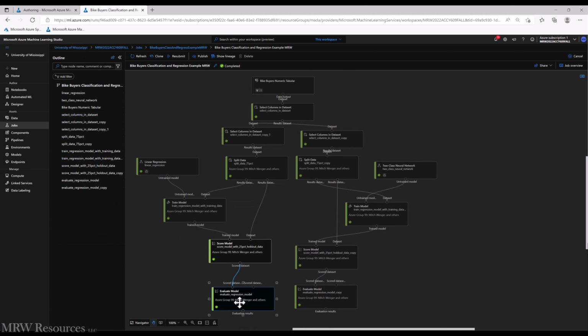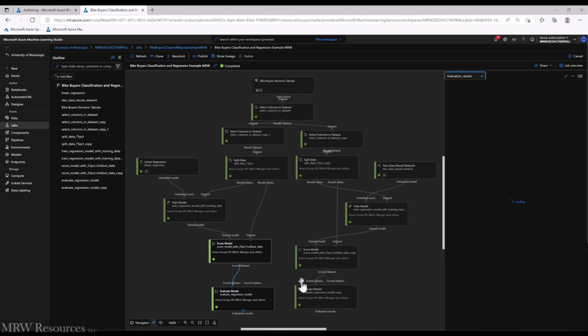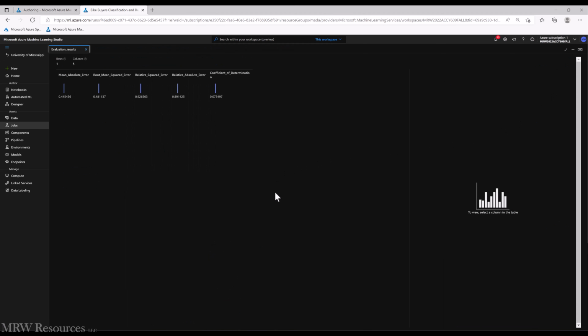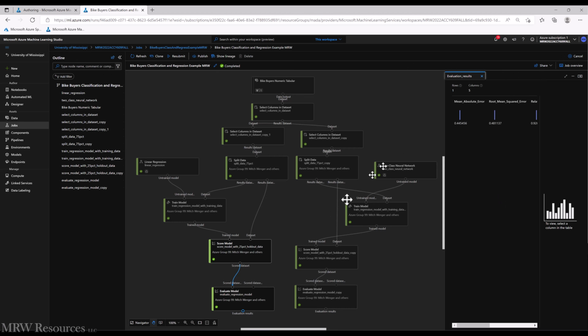Now, with the evaluate model for the regression, we get our standard R squared and RMSE, MAE, which aren't really all that comparable. And in essence, this is a classification problem. So we need to figure out how we can convert this evaluate model, or we can convert these regression results to a classification tool for evaluation.